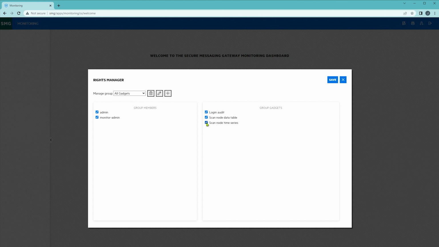As you become familiar with the data available to the monitoring system, and depending on the nature of your network environment, you'll want to revisit this page and add groups and assign different features to different users as you require. I can now close this window, and I'm now ready to start populating the user interface.